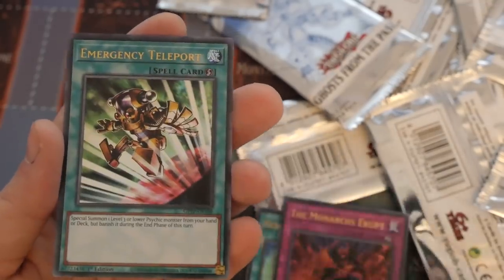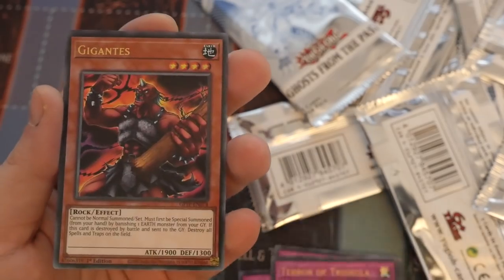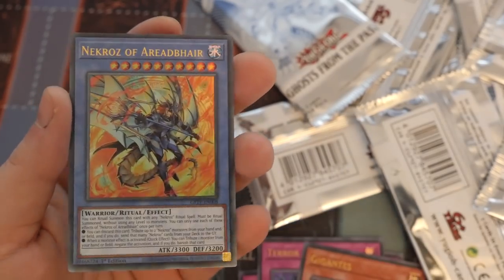Engine, Erupt, Teleport, and Sky Dragon. Drop the Sky Dragon. Flyback, Combination, Trishula, Gigantis. Hey, third Necroz. That's cool, completes the playset. That's probably the one card from Selection 10 odds. I definitely want that card as max as I possibly can.